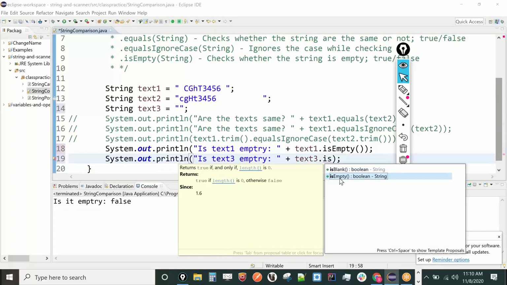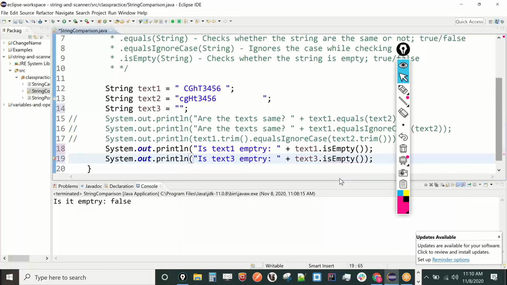I select is empty, hit enter, gives me that method, hit run program.